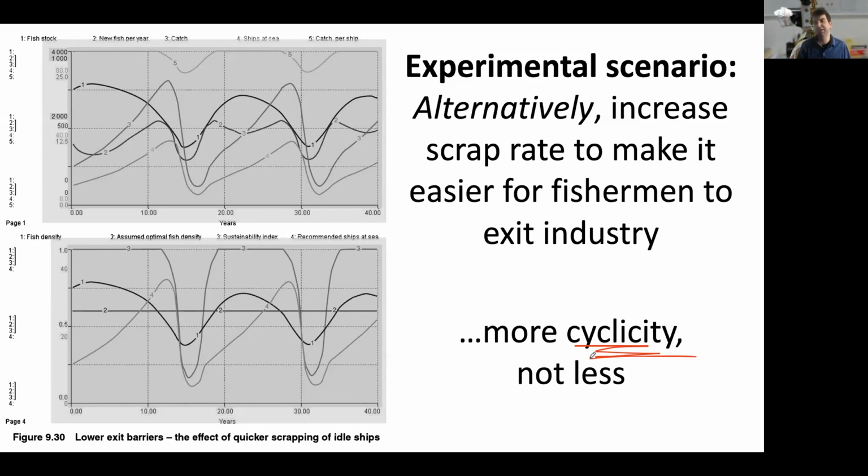But you have to be really careful, because if you chose your set points, if you chose your assumed optimal fish density wrong, then your system's going to be much more sensitive to incorrect choices here. So if the actual optimal fish density is a different level than your assumed optimal fish density, and you chose the wrong side of that assumed optimal fish density, then you put yourself in a dangerous situation. So you open yourself up to error if you make a less conservative choice.